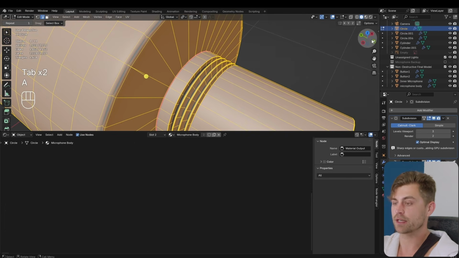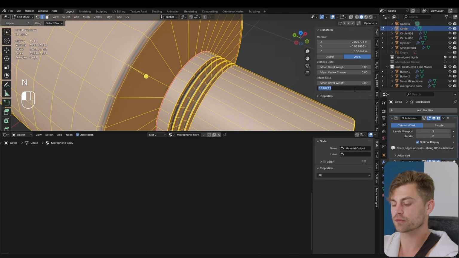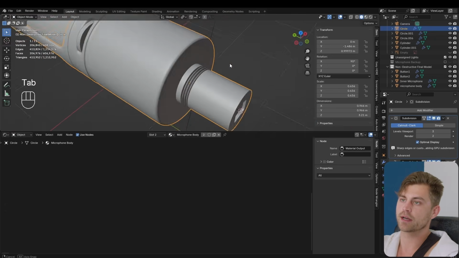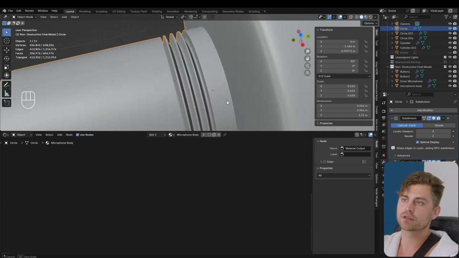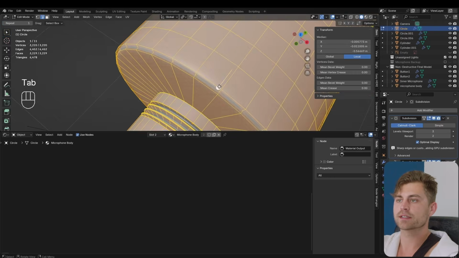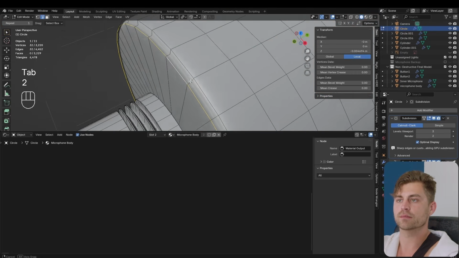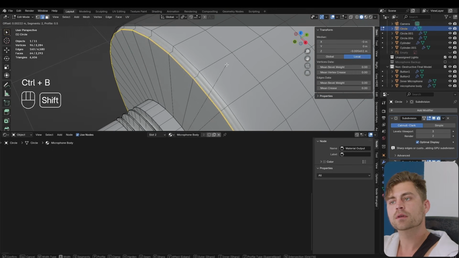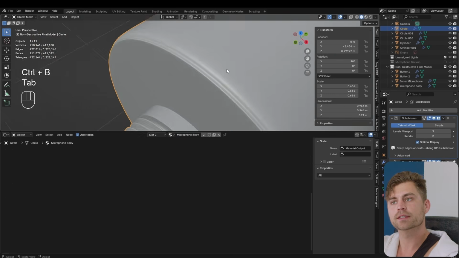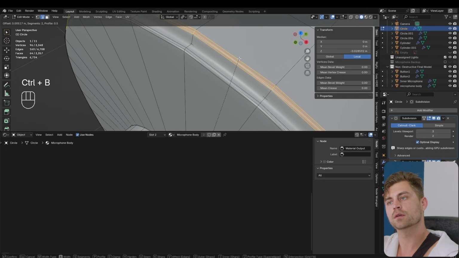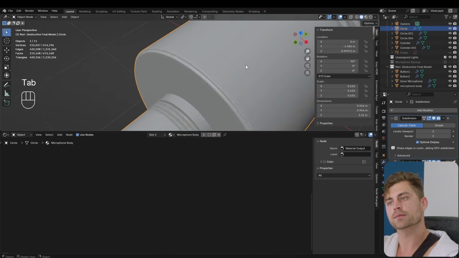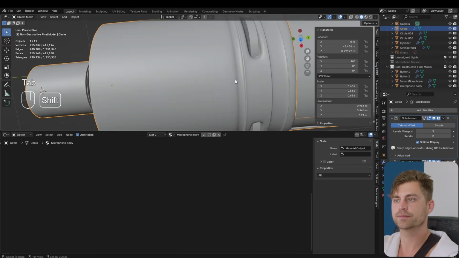Let's remove the, Shift E, by the way. So let's go over here, mean crease 0. And now you can see that it's still looking the same because we beveled it. This looks pretty good. Then this area should probably get its own bevel as well. Something like this. Pretty cool. Then this one as well. Something like this. That looks fine.